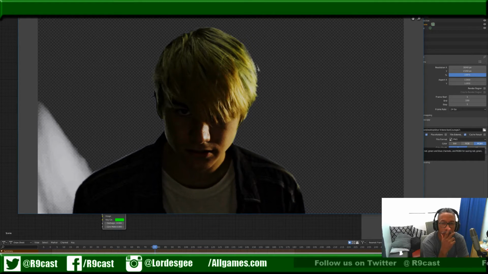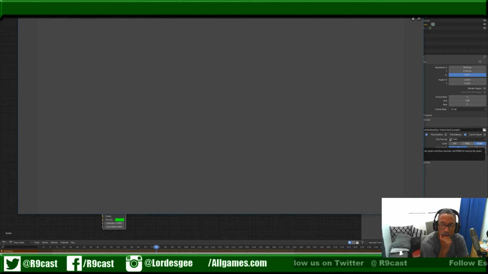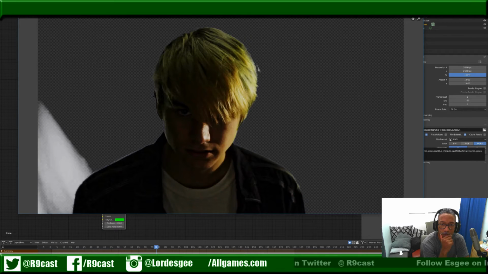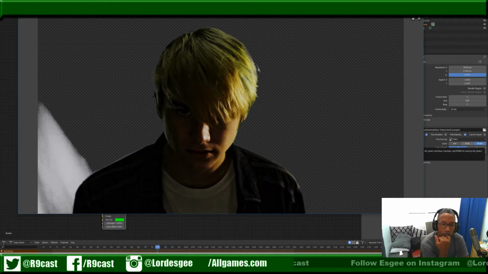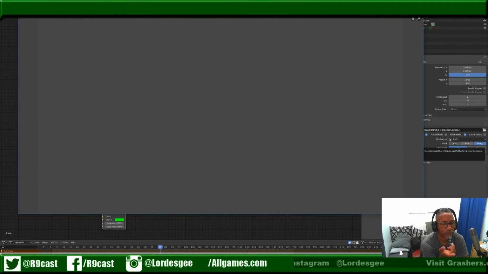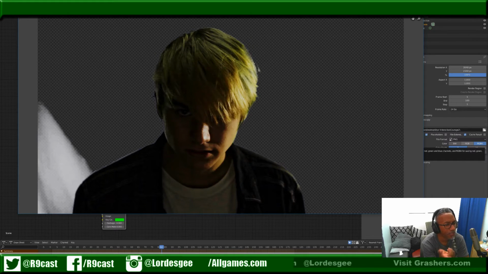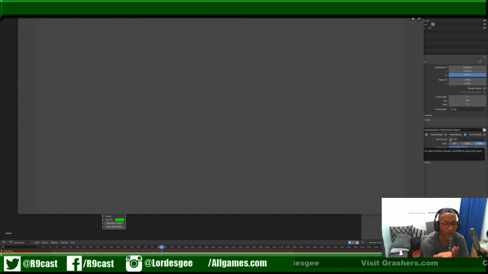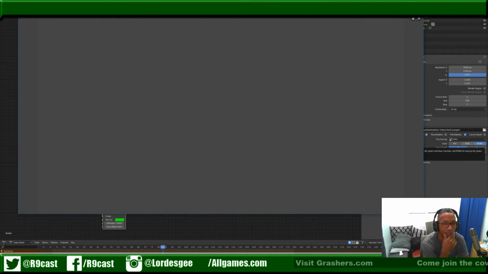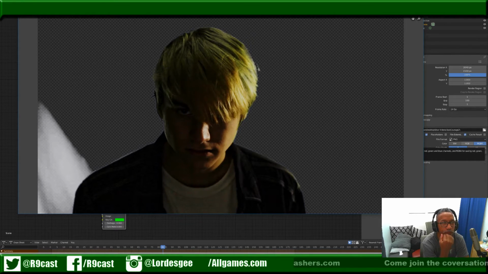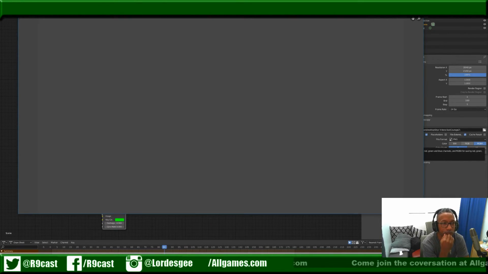Yeah, for some reason this is using my CPU instead of my GPU. That's why it's taking so long too, maybe. Is that something I need to switch in my settings? It shouldn't, but I'm on Eevee. Wait a second, when it renders out frames like this and I'm on Eevee, does that make a difference? I don't think it makes a difference. I don't know what's going on. I don't know what the answer is, because it's new stuff. I mean, it's a little bit new.